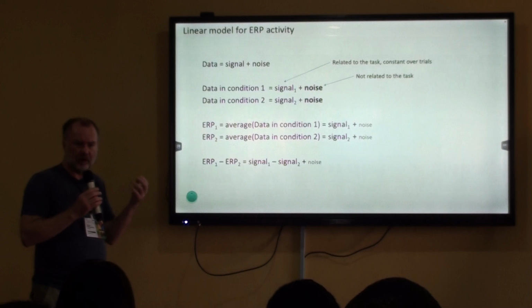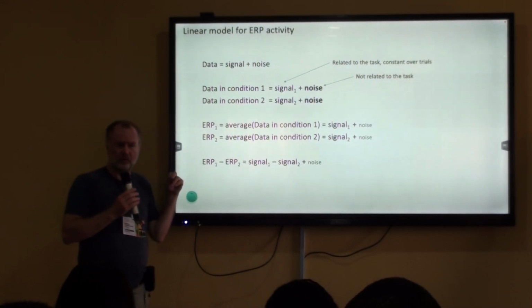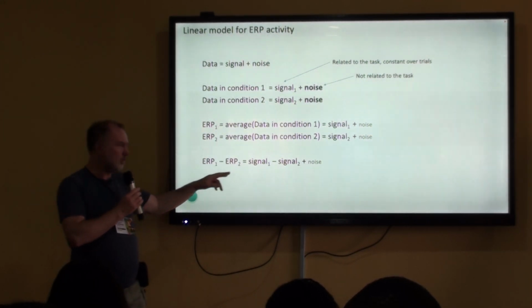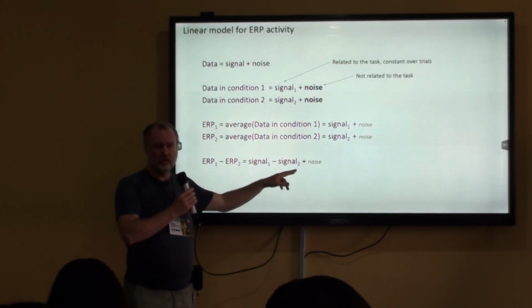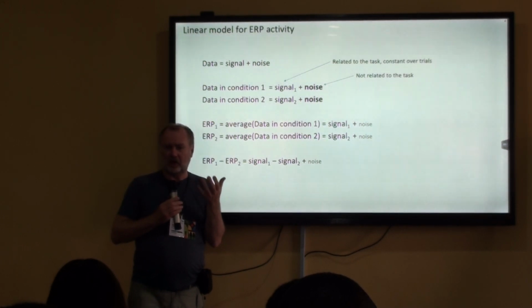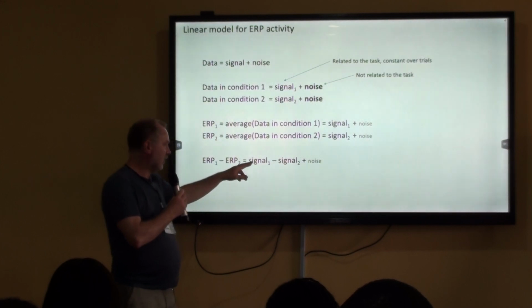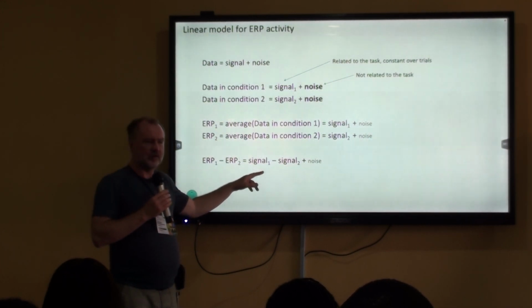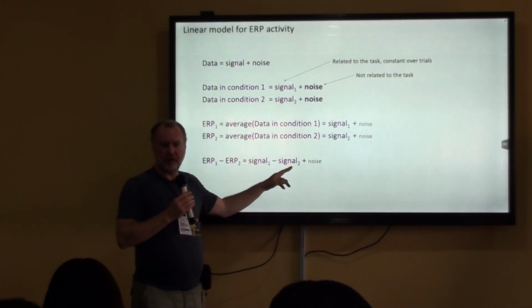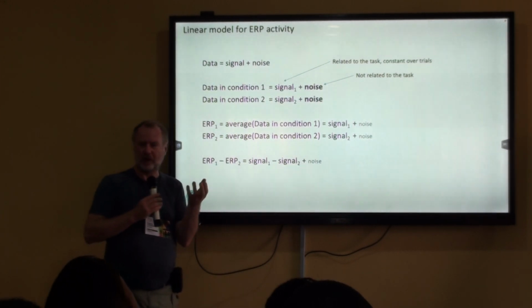Now the important strategy that we use is that we can look at the difference between these two potentials. So if we subtract ERP2 from ERP1, we're looking at signal 1 minus signal 2. And then of course there's still going to be some noise. So this is the strategy that we use in these factorial designs. Because if the signal, for example, has visual cortex activity due to a blurry blob, and it has visual activity due to a face, then that part of the activity is going to be the same in the two conditions, and we're going to subtract it.